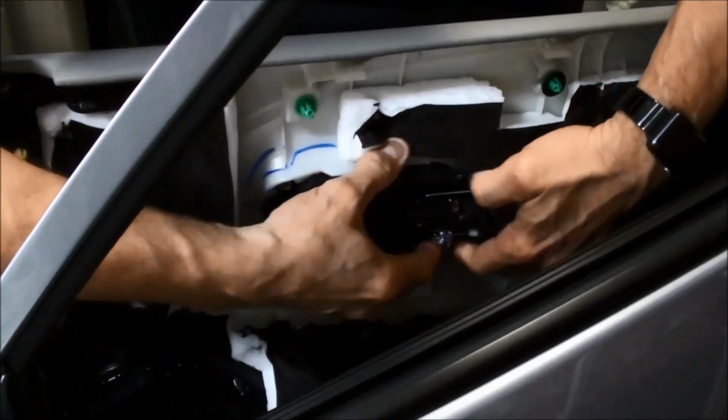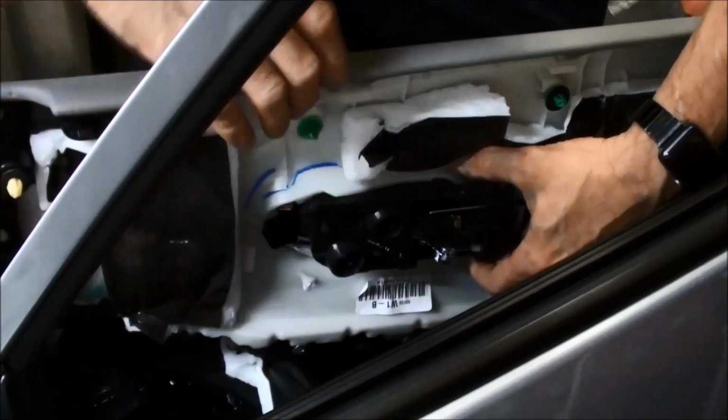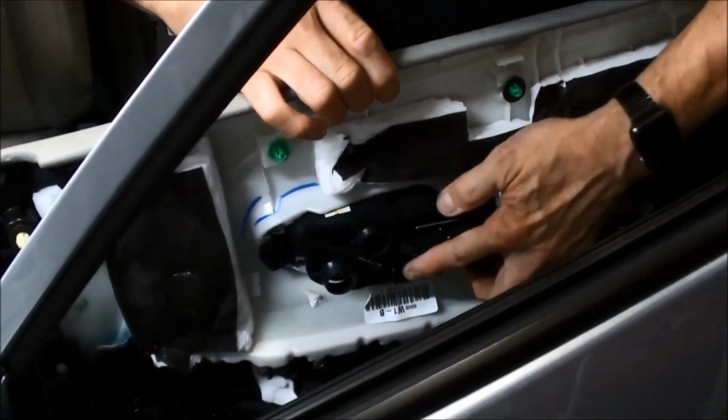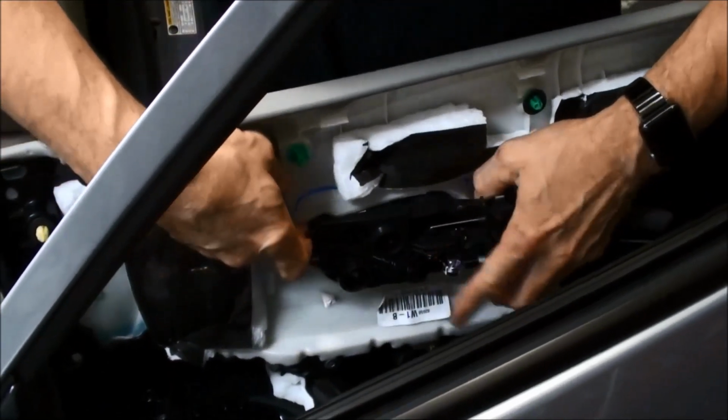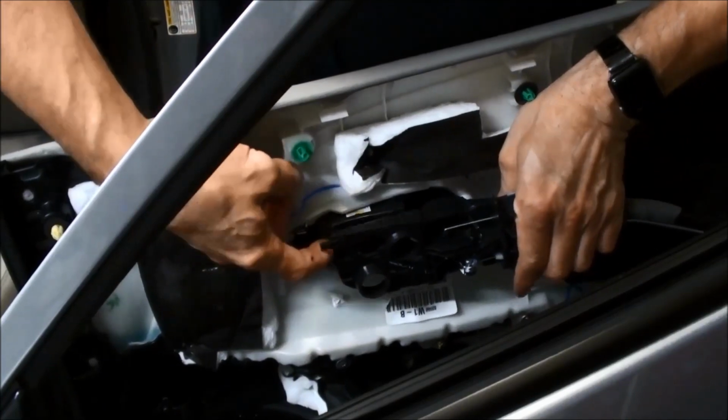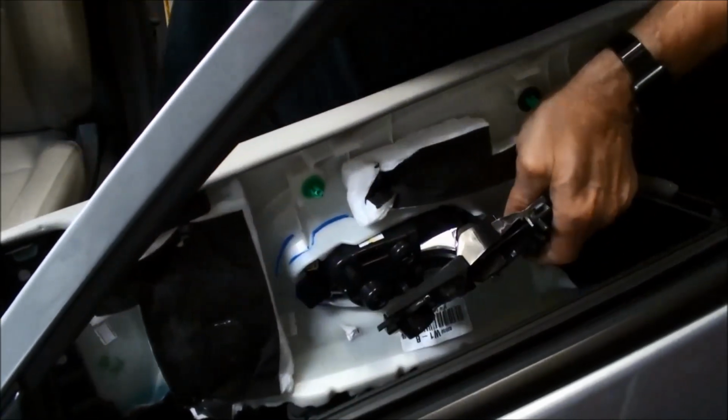So this assembly sits on here. So when you're taking the panel off, it's probably going to do that. Okay? So what we want to do is take it off of this side. So if it goes like this, you want to push this side out away from you so it gets off of this little guide right here.